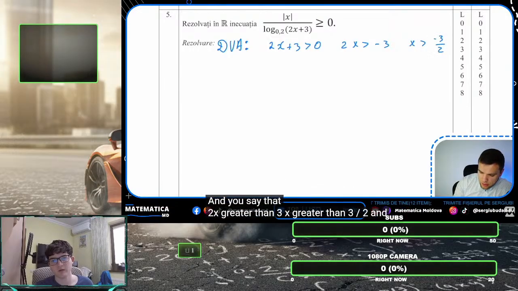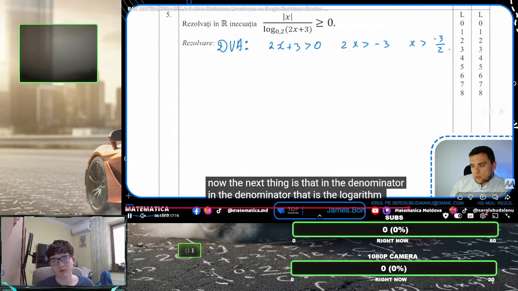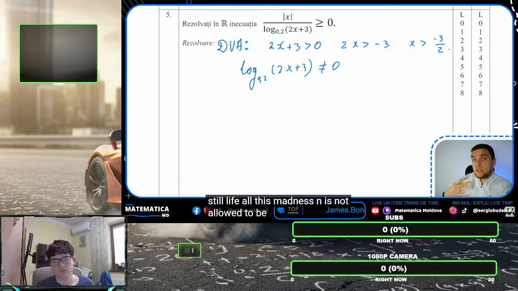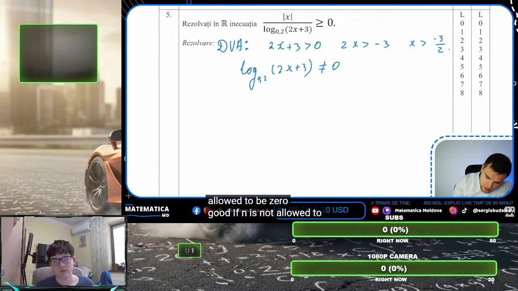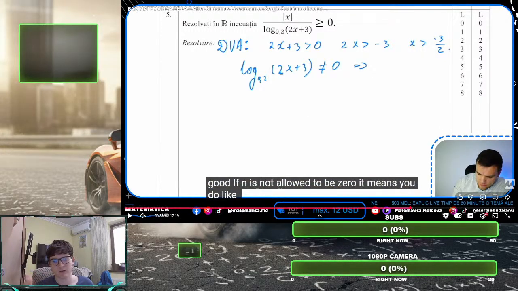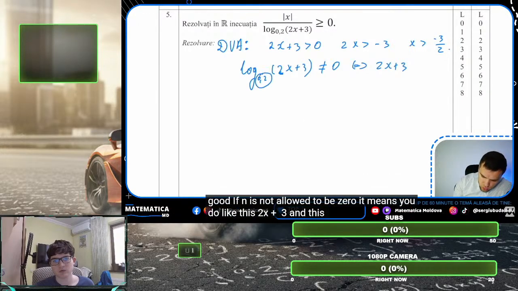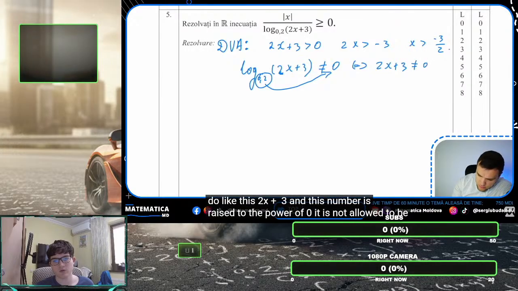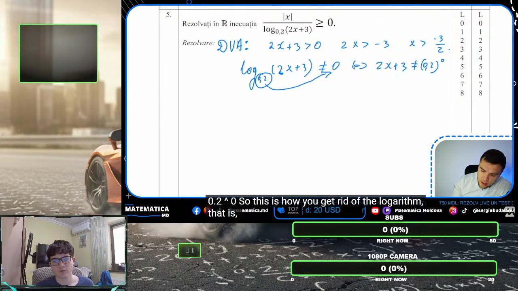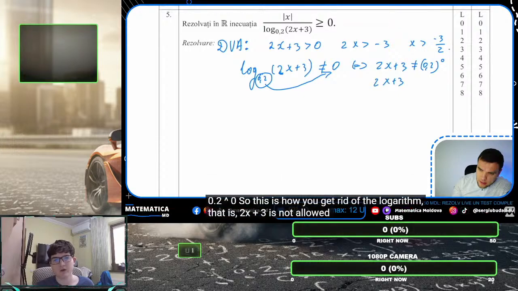It's gonna be that 2x minus 3. X is gonna be bigger than minus 3 divided by 2, which is minus 1.5, but they like fractions here, so we're just gonna keep it that way. 0.2 on the base, and basically for some reason you have to say that it's never equal to 0, and so after that, you're gonna do the lower thing not equal to 0, 2x plus 3 not equal to 0.2 to the power 0, which is 1. There on the right, you just took the base and put it there.